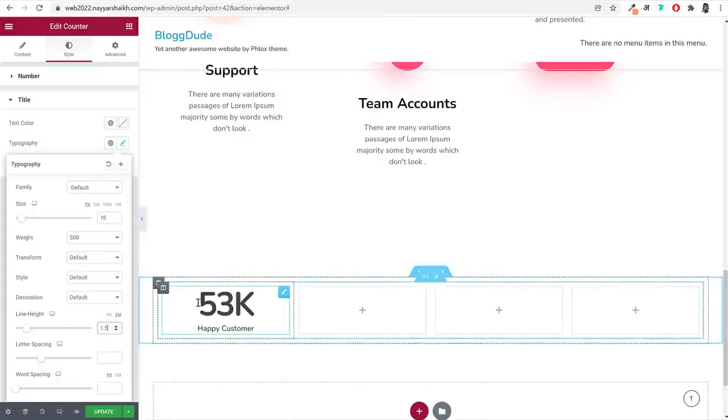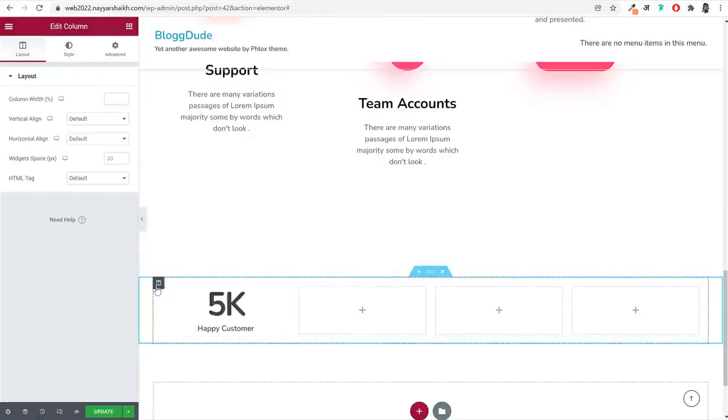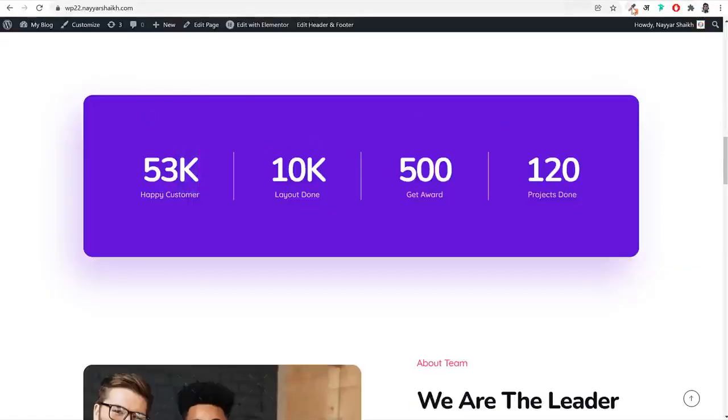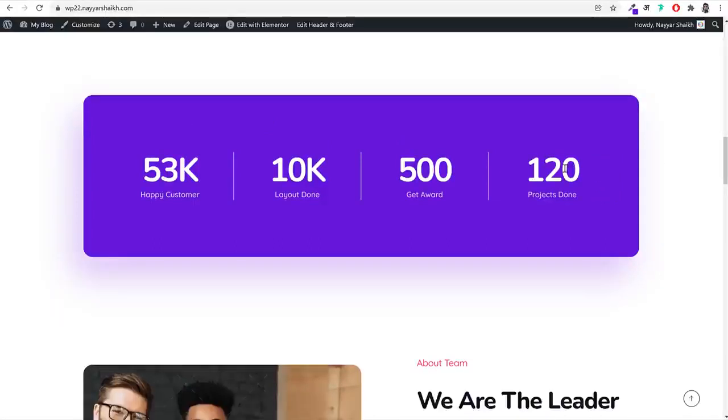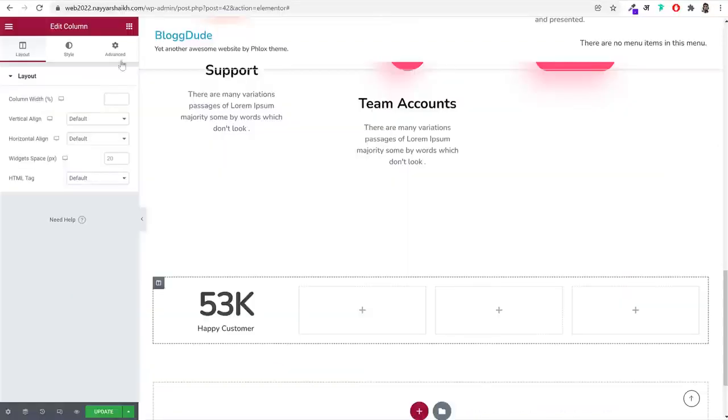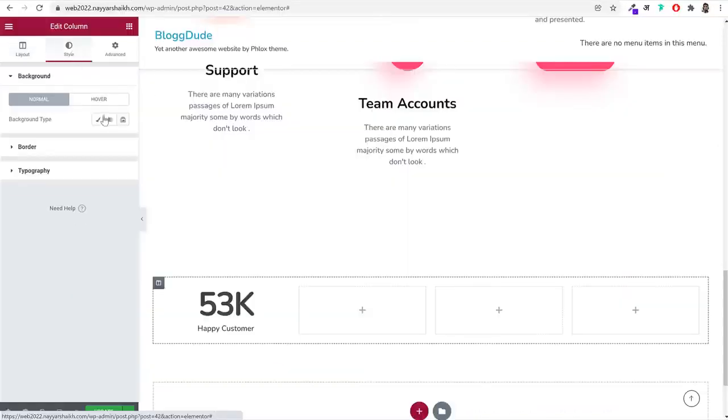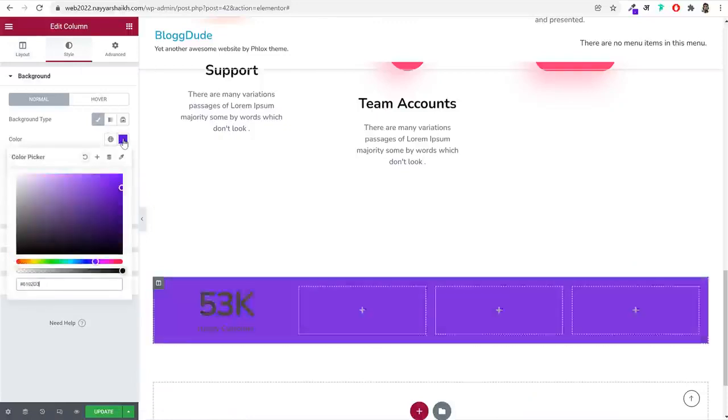Now once you select this thing, we have to select the column. So select the outer column, the main column. We have inner column, 4 inner columns, but we have this one outer column. Select that thing, edit column. Now go to this option. We have to add this color in the background. Let's get this color code. Now once we add the color in the background, after that we also have to make sure that we have the rounded corners. So we'll go over here, go to style and change the background color. So add this color as your background color.